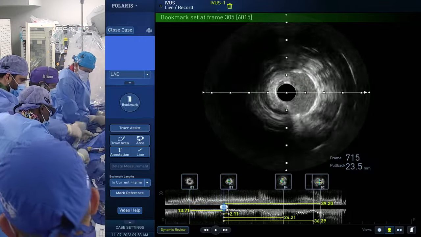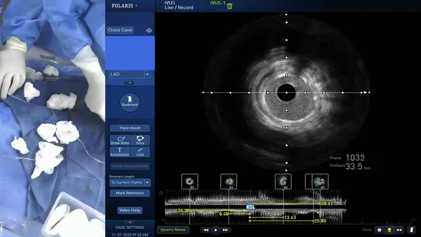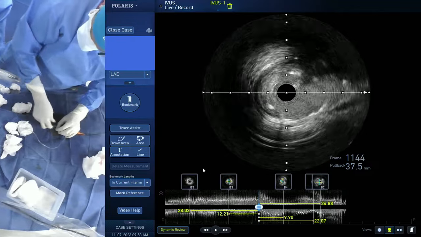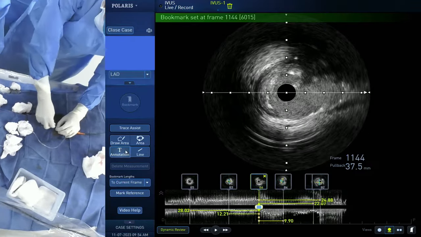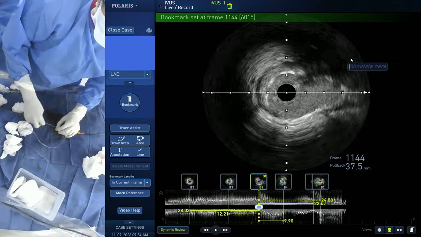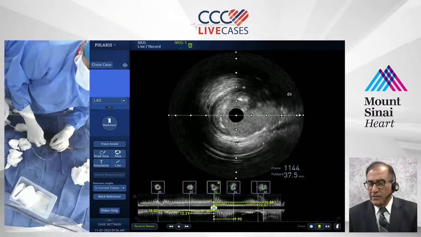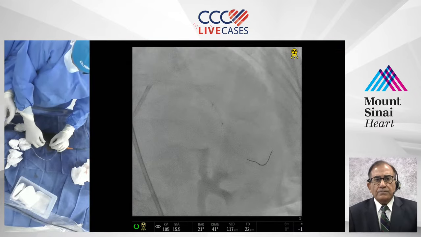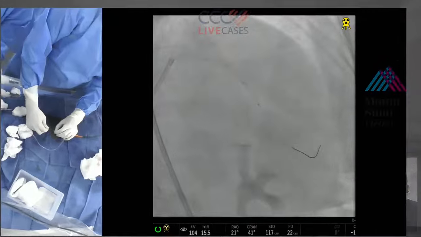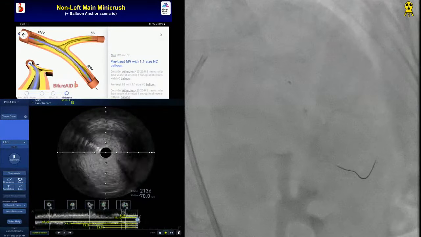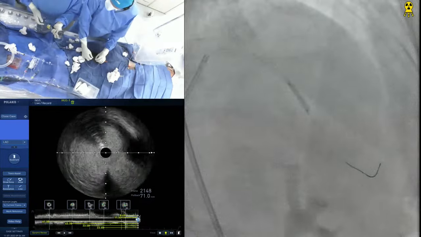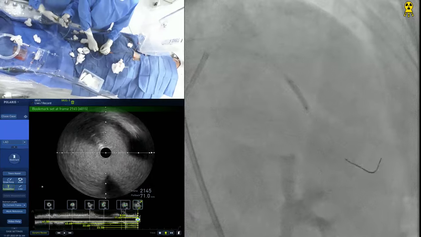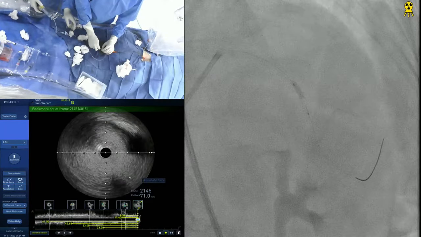IVL got ready so quick. I mean, IVL use continues to increase in your center? Yeah, we do about 40 cases per month. Okay, good. But this is coronary. There is some representation in the peripheral also. Right. But coronary 40. And now with 120 pulses, it's good multi-vessel you can do with one device.